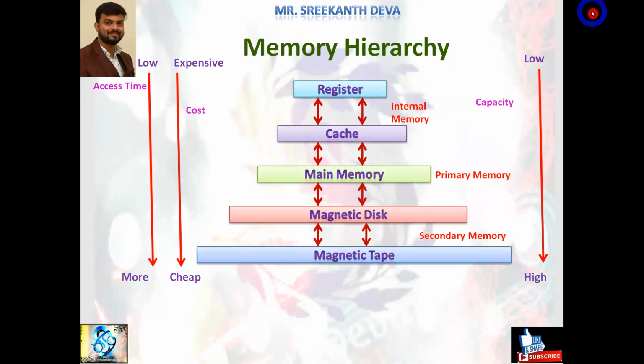See, coming to the memory hierarchy, in the previous video sessions, we discussed in detail about what is a register, different types of registers, history and uses, cache memory, different types of internal memories like registers and cache memories, and we discussed main memory like primary memories, RAM, ROM, cache memory, virtual memory. We discussed in detail in the previous sessions, right? So if you missed that session, I attached the video link in the description box. Kindly check it out. Okay, fine.